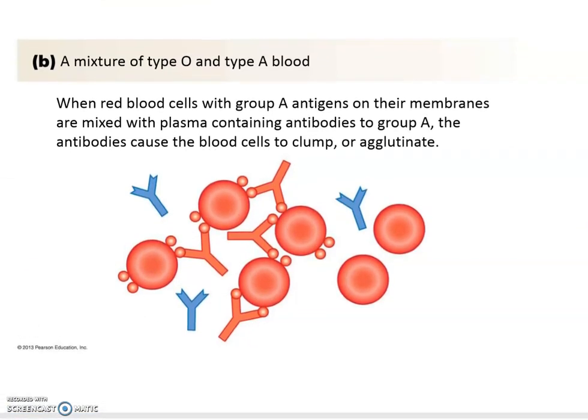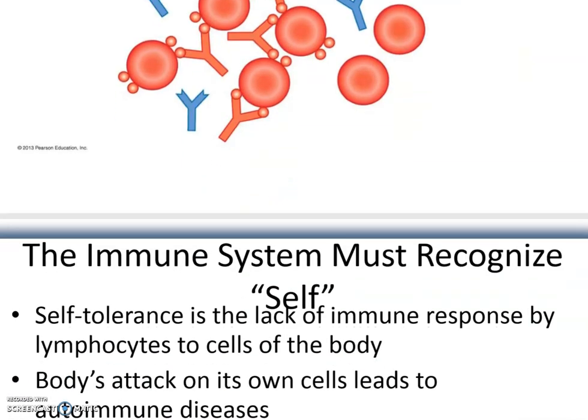So here is what happens when you have a mixture of type O with type A blood. And what you can see here is that the anti-A antibodies that were found in this plasma, so the plasma contained antibodies to group A or type A, they will now bind to the type A blood, and it will cause it to agglutinate, the clumping reaction that I mentioned in the lab to you. So the agglutination reaction is this clumping reaction where you have multiple antibodies binding to multiple cells, and it causes this clumping reaction or agglutination.